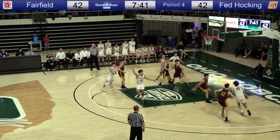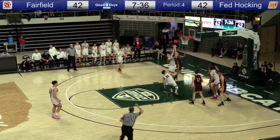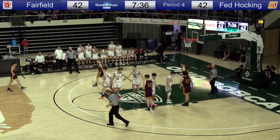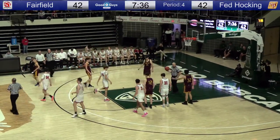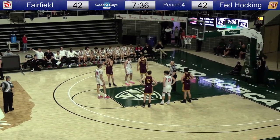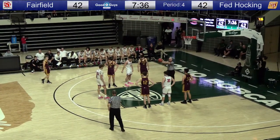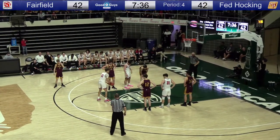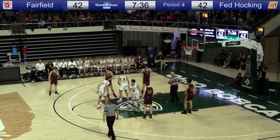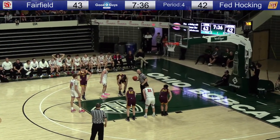Griffin Friend. McIntosh goes right side, puts it up off the glass. Nope, rebound back. McIntosh puts it back up. Nope, rebound tipped around. We'll have a foul called against Fairfield, I believe. How about that athleticism? No, they're going to say, excuse me, I'm sorry, Brett, that's off against the Lancers. Yes. Logan McIntosh on that second attempt got his own rebound. Midair switched from right hand to left hand, almost got it to drop. Foul shot up and good. Fairfield retakes the lead, 43-42 with 7:36 to go in our ball game.